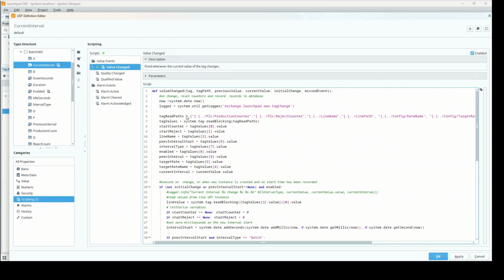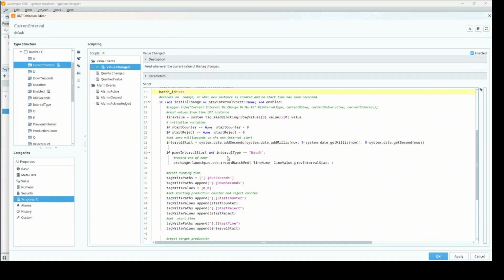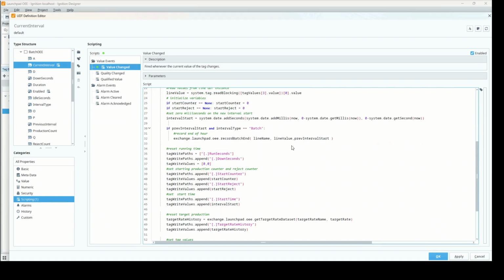So we'll do a placeholder for that for the moment. And we'll go through the tag, how we're going to manage that on the tags here in a minute, but we will replace this with batch ID.